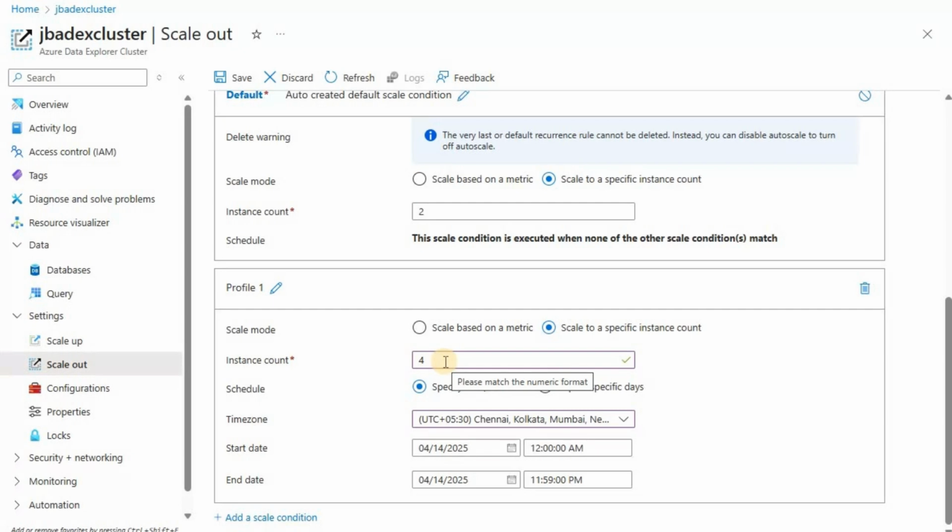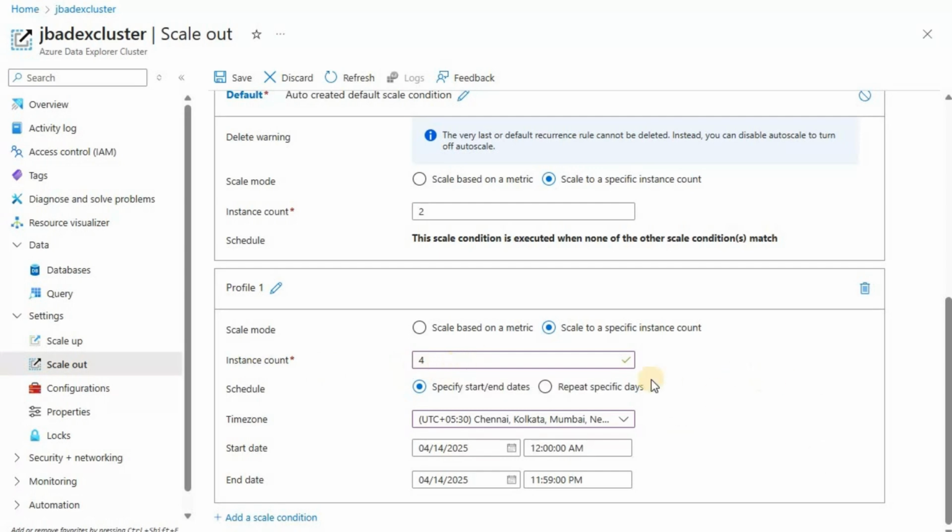So for example, there is one particular day or a couple of days or maybe a month where you are thinking there might be too huge a load on this particular cluster. Then you can utilize this particular option, that is, specify the start and end date, and then you can advise the scaling to happen with whatever instance count you want.